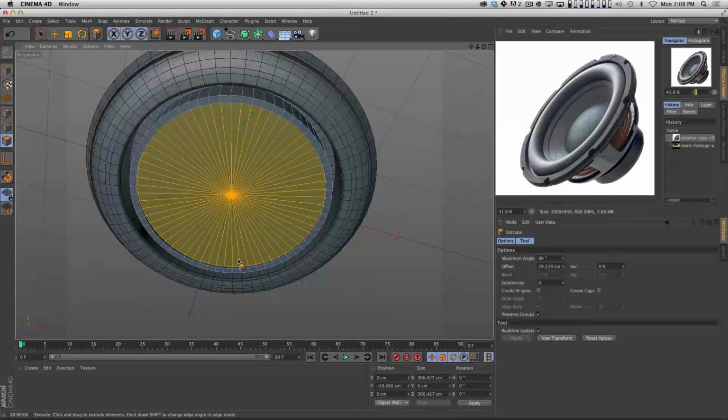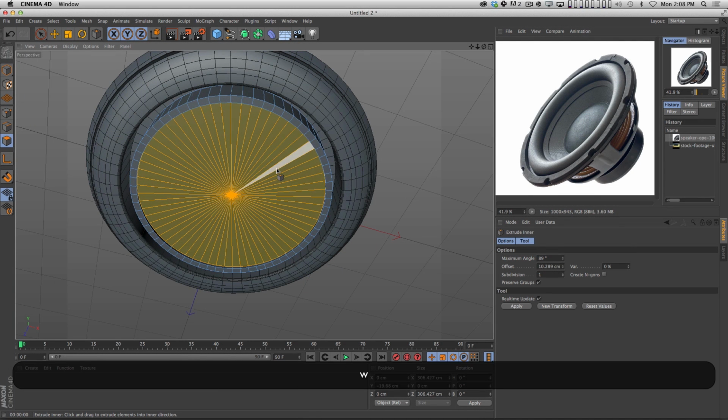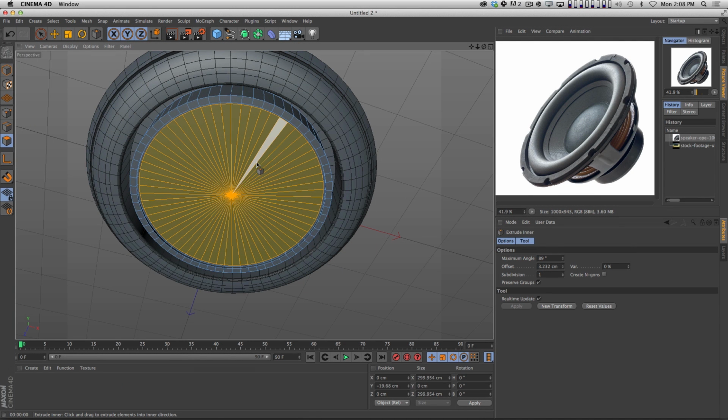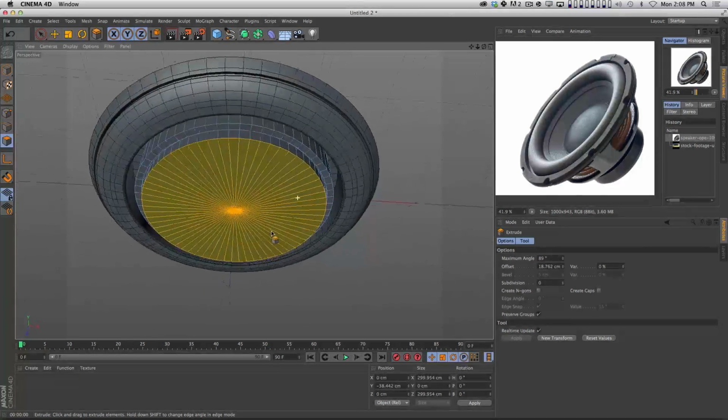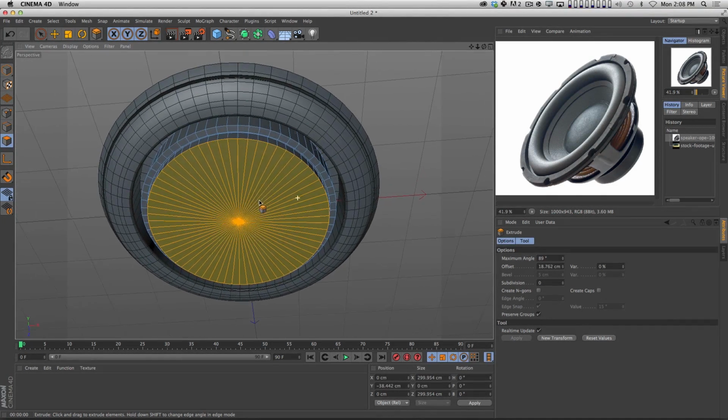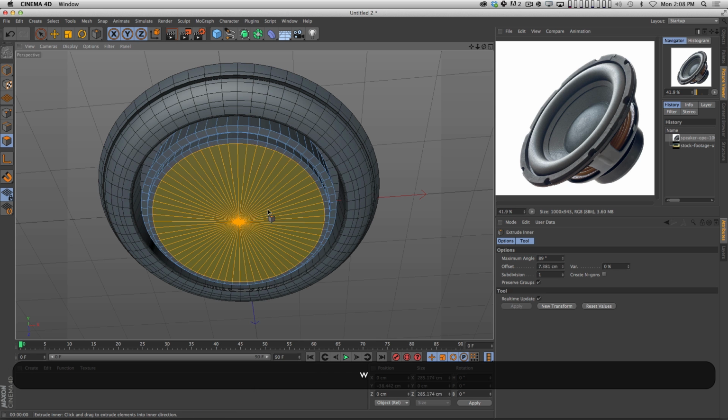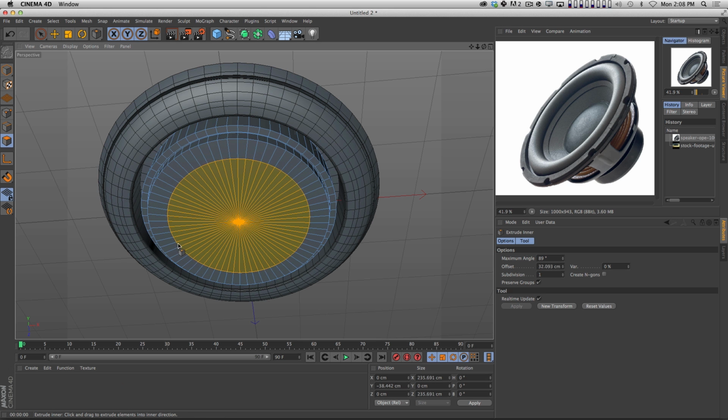And then, let's see. Then let's do another extrude inner, just a little bit. And then another extrude, empty, and pull it back out. Now this is going to look a little bit different than the one I have in my demo, but that's okay. So now I've modeled this edge and then this little divot, and now we've got this part where it's kind of poofy. So let's do an extrude inner like this, okay?